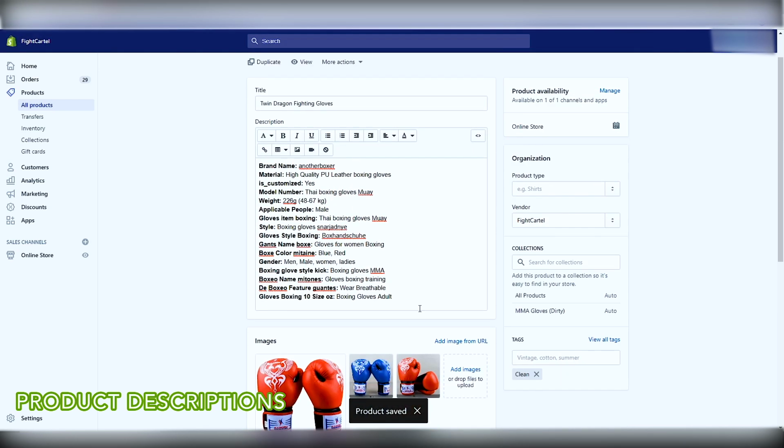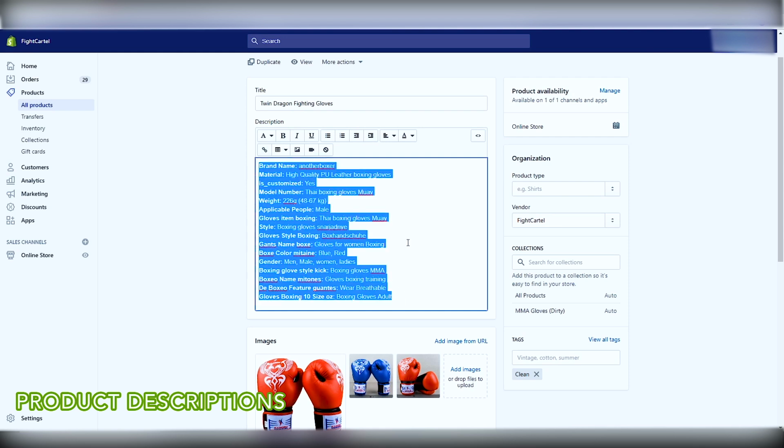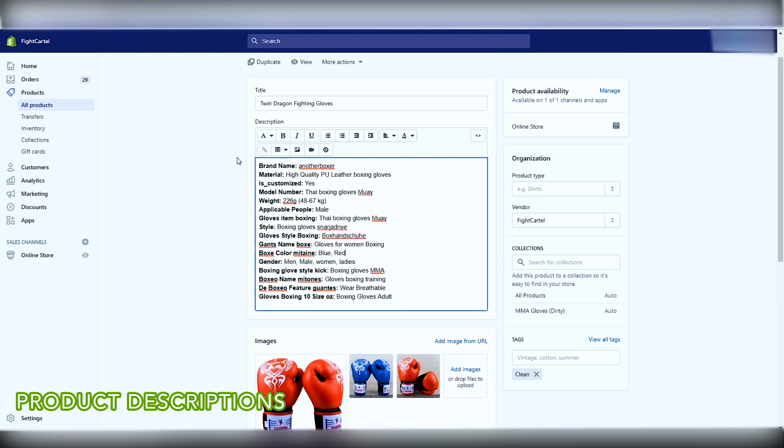And up next is going to be the description. Oberlo normally imports the description directly from AliExpress, and you'll see something like this. Most people are just gonna delete this, or some people, if I've actually seen it, leave it on and don't make any changes, and then they're so shocked they can't make any sales when you literally have a description saying "Gantz name boxe color Matane," right? Obviously not the best thing to do, but this section is actually packed with a lot of information you can leverage. You can see here the material is made out of high quality PU leather, which means synthetic leather, and also you can see the weight right here, which might be very important for people that are really interested in fighting gloves or boxing gloves.